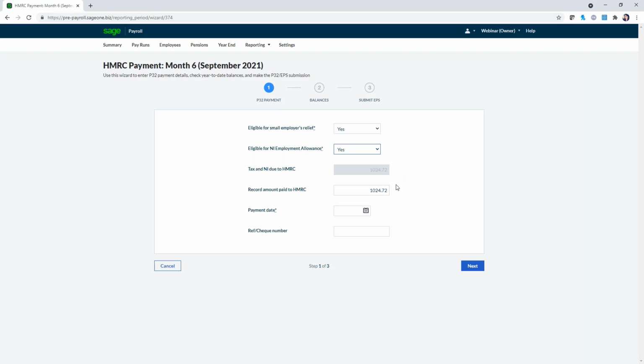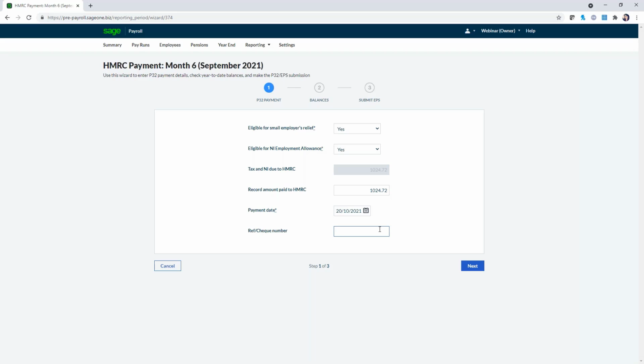It will tell me how much I owe to HMRC, and I can pop in the date I'm going to pay HMRC. If you have accounting and payroll, this will post the amount to your accounts, if you have the payroll integration set up. If you do have accounts linked, there's a drop down at the top here and you might see accounts in that drop down. So the payment date is mostly relevant here for that accounting link, because when you select to submit this information, that payment will show in your accounts with that date.